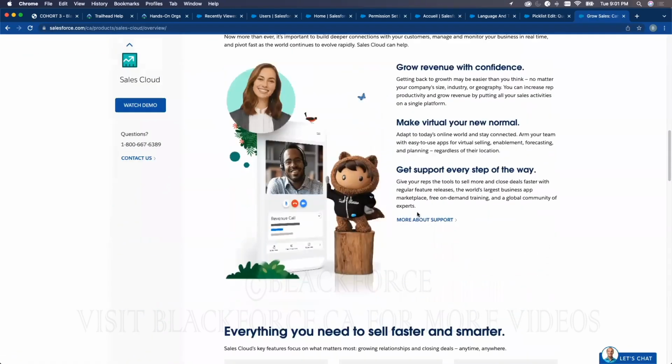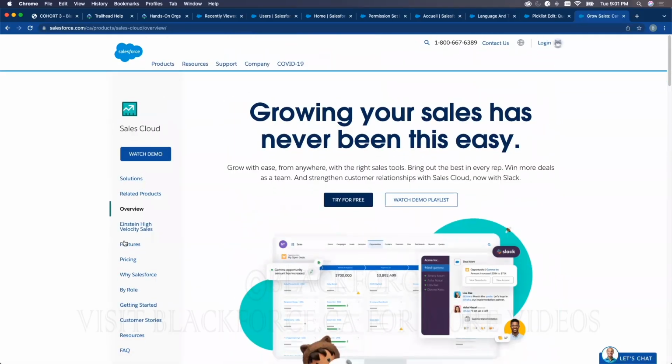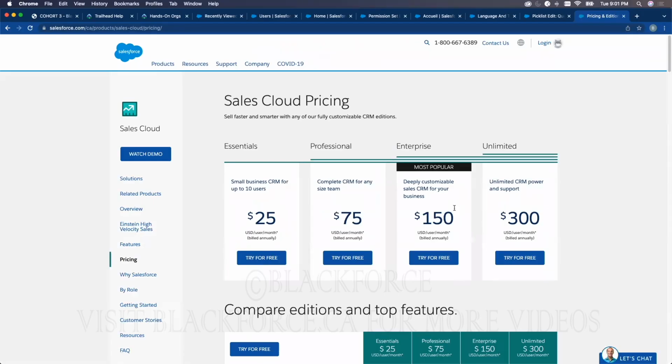So if you want to find out more about the Salesforce license, just go into what different licenses you can use in the pricing, and you will find out which license is right for you. And as you can see, the essential, that was what I missed the last time. So we have the essential, the professional, the enterprise, the unlimited. The one you get from the hands-on org is the developer.